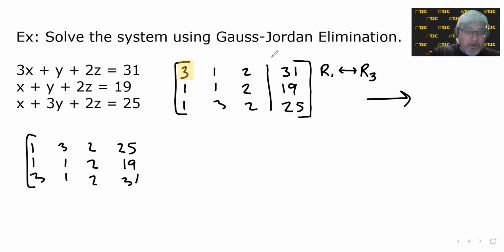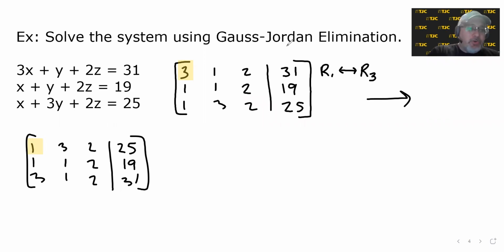All right. And at this point, we've got our first pivot in place. Remember, a pivot is just the leading one, the first one in a row, the first non-zero entry being 1. All right, so we got our first pivot. Now here's where we can streamline the process a little bit. When you create a pivot, when you create a 1 in the first non-zero entry in a row, you're going to use it to eliminate every other number in that column.